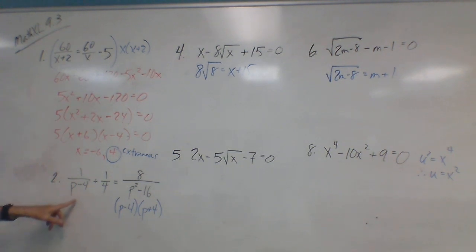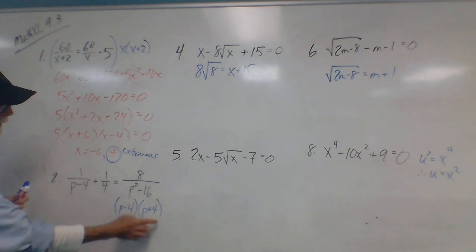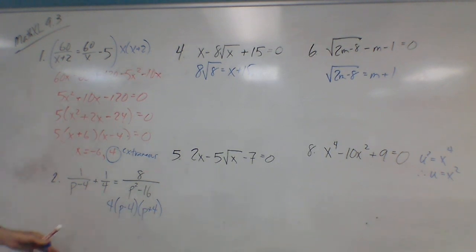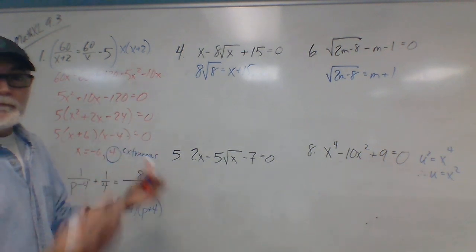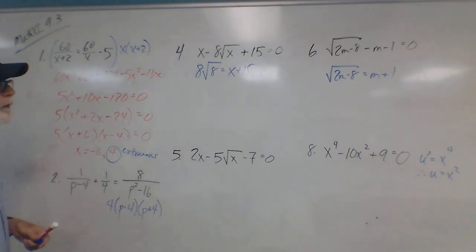Number 2 is kind of similar. So here's what number 2 would look like, and we'd need to factor this to find the LCD. When we factor this, we're going to find out that p squared minus 16 equals this. Aha, so in the whole scheme of things, the LCD on this would be 4 times that. Now, you would just multiply through by that, combine like terms, and move everything over to one side of the equal sign, factor it, and find the solutions. I'm not going to work through that one.